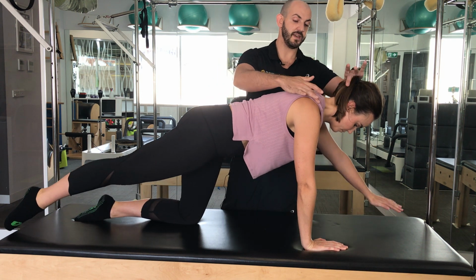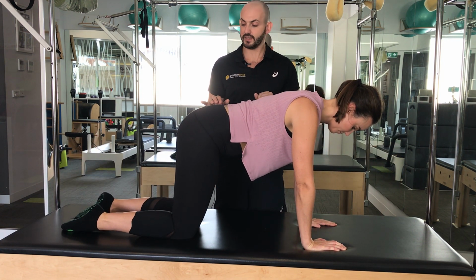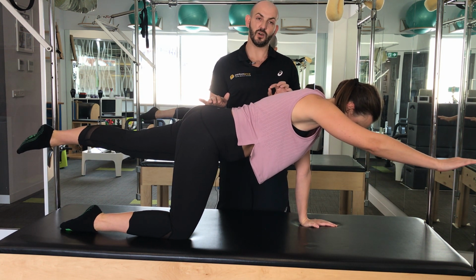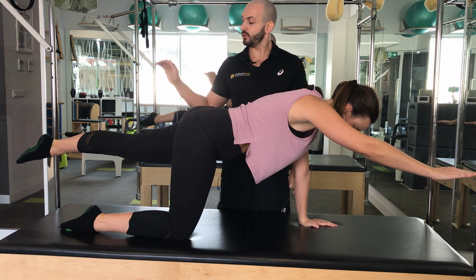And you can see that she's maintaining lovely shoulder and neck organization. Her neck is long, like she's got a little IKEA pencil right here. Lovely, pausing there. Let's just hold it here for 5, 4, 3, 2, 1.